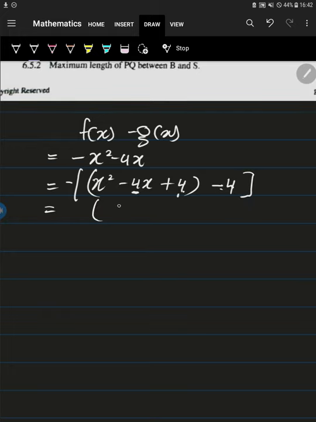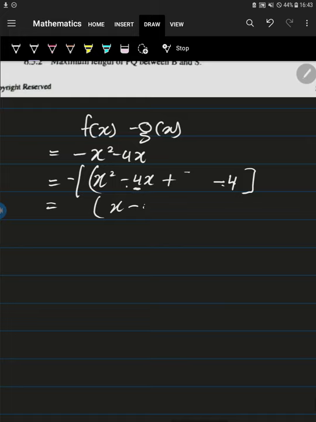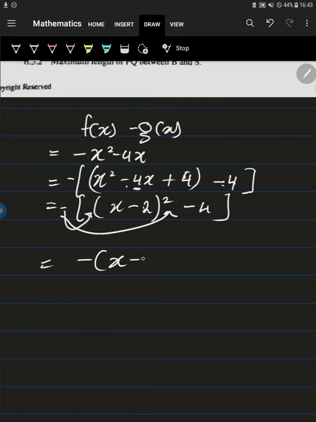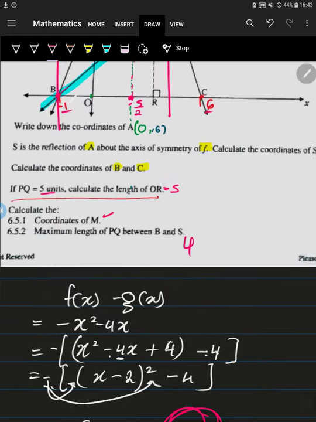And then this becomes a perfect square. If you factorize, you'll find that. That becomes x, and you put your sign from here, negative, and you take the square root of that one, which happens to be 2, minus 2. That's supposed to be a 4. The negative is still there. Bring this down, and now bring the negative inside, and we get negative times x minus 2 squared plus 4, because negative times negative is plus 4. And this is our maximum value. Our answer, we just put it over here: 4. That is all.